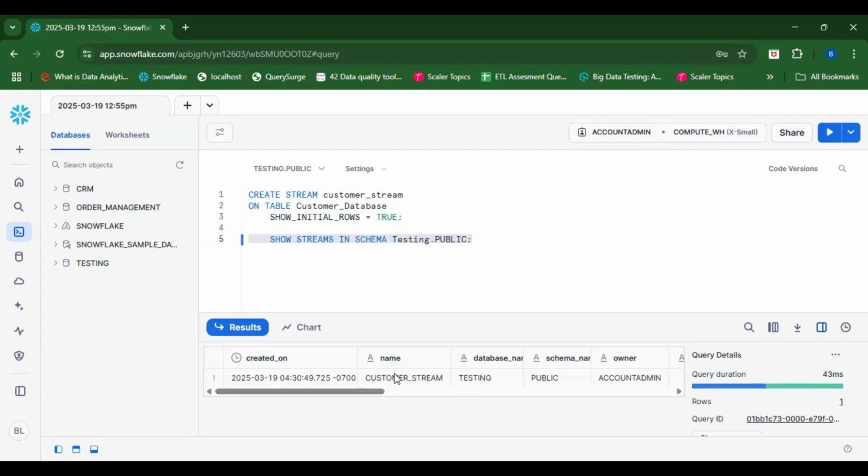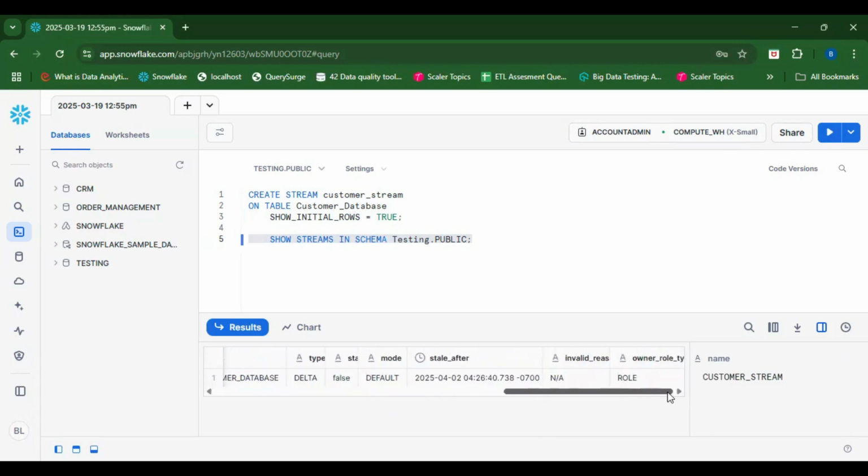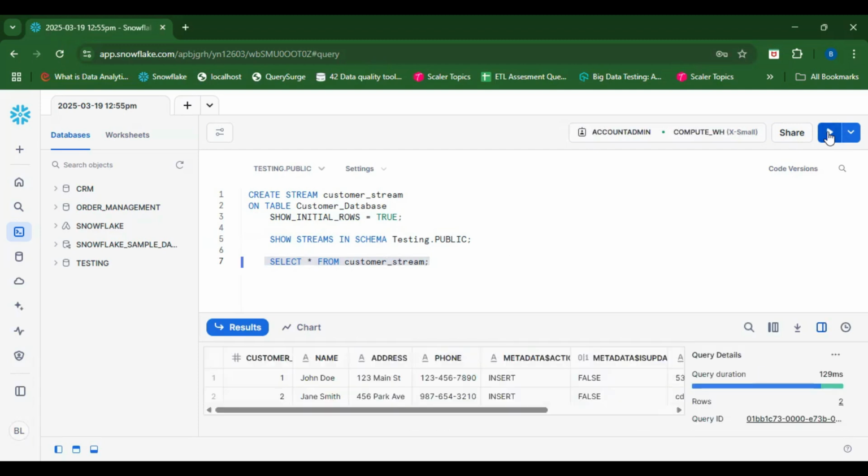It shows on which date and time it was created, the name of the stream, on which database it is created, by whom it is created, and all other details. Let us see what is in the stream, because we have given show initial rows. It should capture the initial rows which I inserted into the table. Yes, it is captured. Whatever I inserted into the table has been captured in the stream.